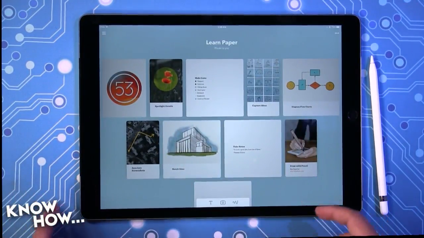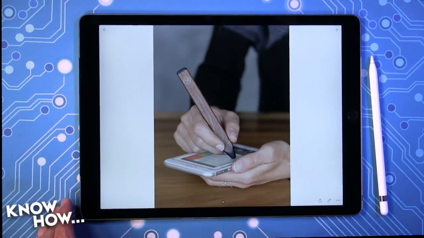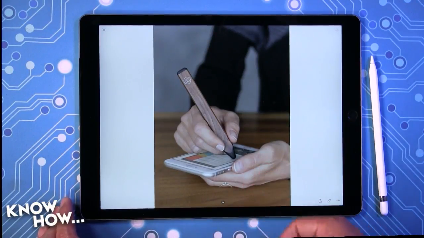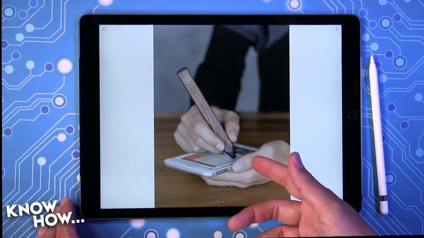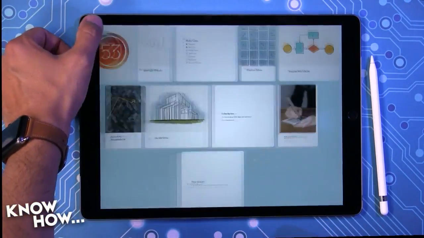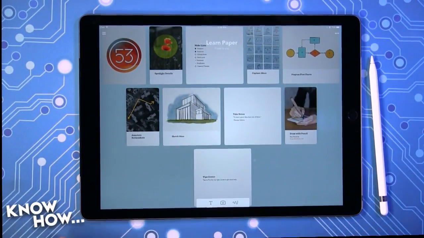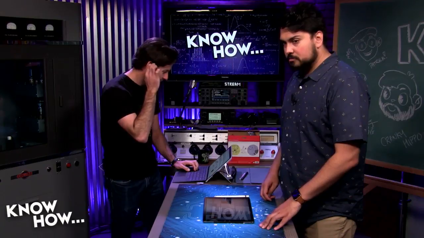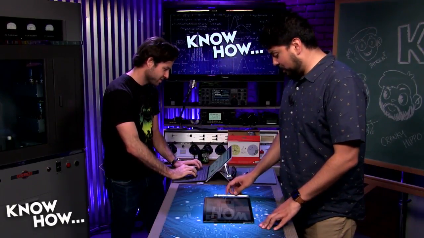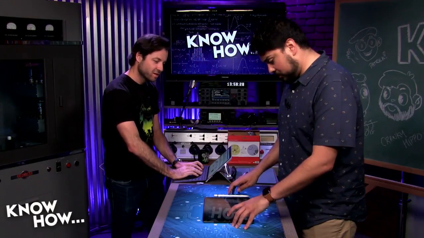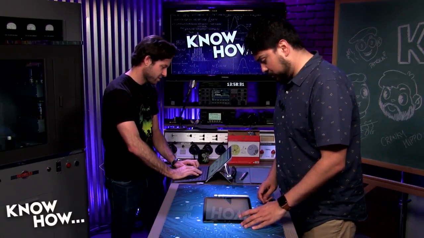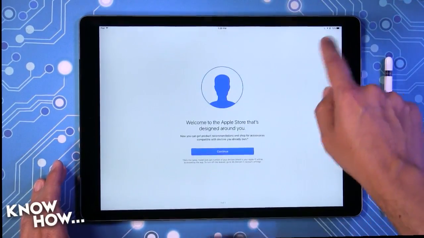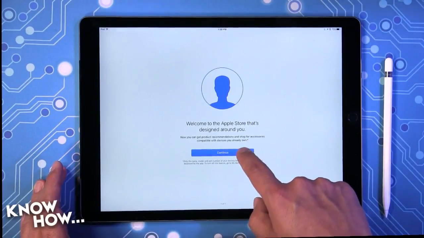The tutorials are really nice and friendly, and they also sell their own stylus called the Pencil. You can get one of these on Amazon now. I think when it came out, it was like $100 or $150. Now I think you can get one for $40 or $50 on Amazon. Actually, I don't know if you want to pull it up and we can look at the listing. Yeah, sure. I'll take a look for it. But you've also got the Apple Pencil, which, how much is that one? $100? You know what? I can't remember how much the Apple Pencil is right now because I bought it so long ago. But let me go into the Apple Store app and let's see how much it is. All right.